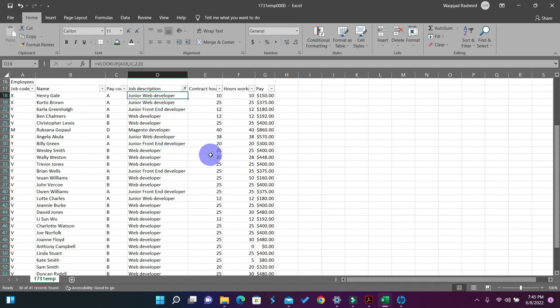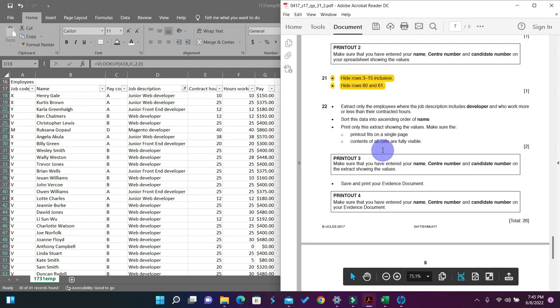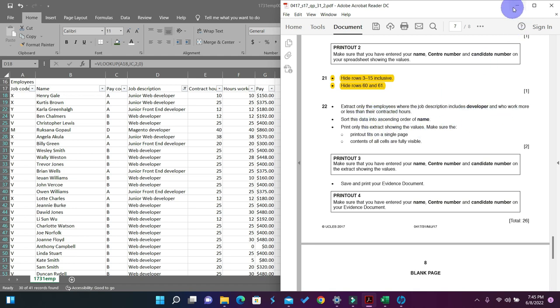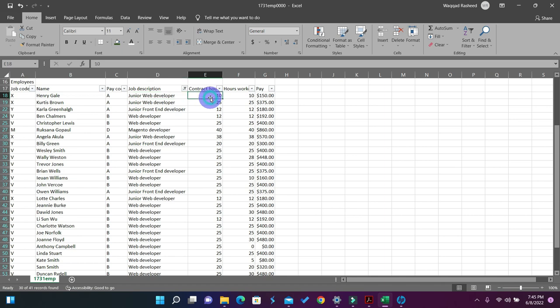Now, a very important aspect to remember is that they're asking us to show only those people who work more or less than their contracted hours. More or less. Fine. So the contracted hours are 10 and he worked 10 hours, so we have to exclude these two.